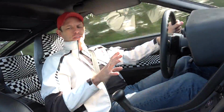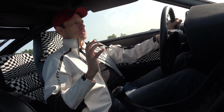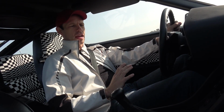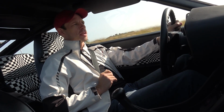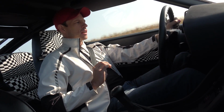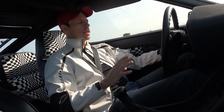The styling of it is interesting too, because in some ways it's like, wow, that was 80s, or even 70s. But in terms of the art and design of this interior, just speaking from that sense, not from a time period or for fashion, but for the sake of good design, you can't take anything away from it. And in many ways, I think the 928 was the peak of interior design for Porsche, because everything is laid out exactly the way I would want it if I started with a blank canvas.